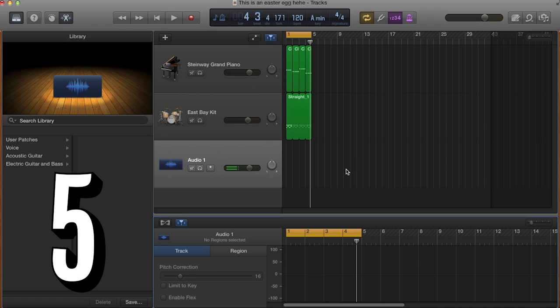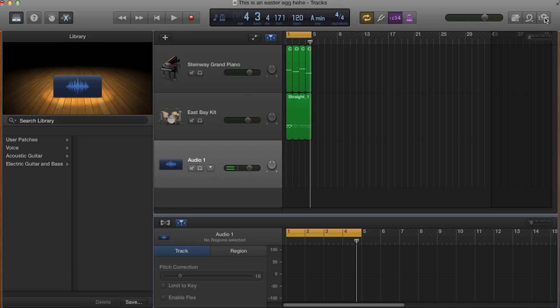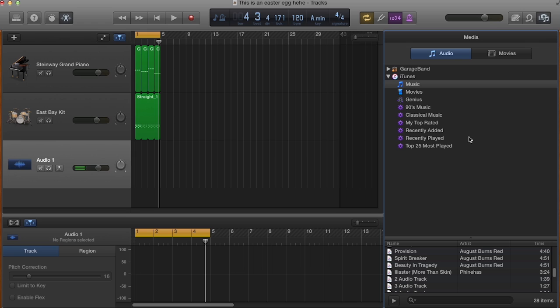Alright, here's another little cool thing that you can do. You go up to this panel over here, this bunch of symbols on it. I'm not going to name them all. And you can actually import directly from your iTunes library. But again, just a disclaimer, the songs actually have to be downloaded in your library. If they're just in the cloud, they won't show up here.